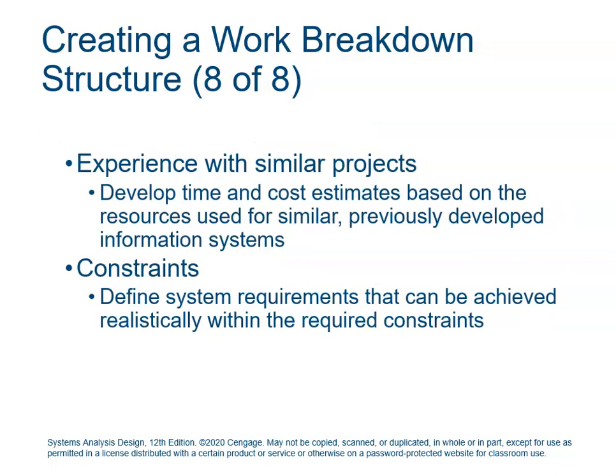Consider whether you or your team have experience with similar projects — if so, that may shorten your overall timeline. If not, build in some buffer time since it's new territory. Finally, look at constraints: are the requirements achievable within them? These can be internal or external. Maybe the customer needs delivery by a certain date, or you're building a system to replace one going offline at the start of the year. Internal constraints might include massive personnel turnover, where you're losing experienced staff and need to complete the project and conduct internal training before more experience is lost.